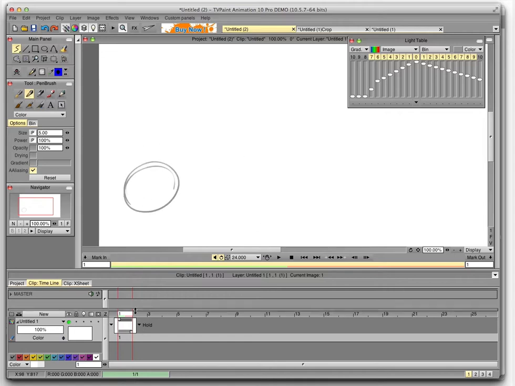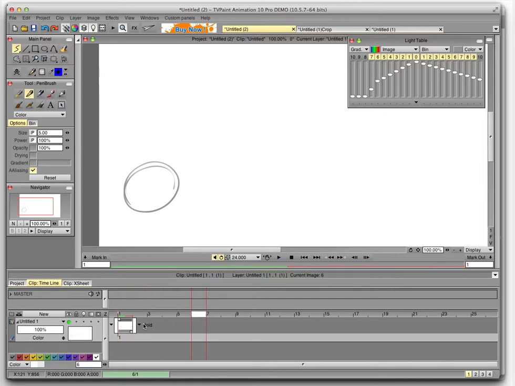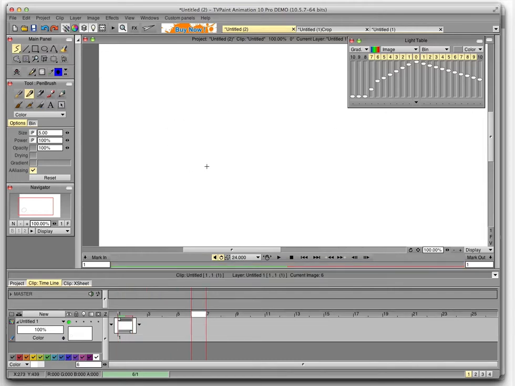I can draw something here, move on. If I change this to none, it'll automatically create a new drawing for me, like I'd expect. I think what I love most about TV Paint is its onion skin feature, which they call a light table. So I'm going to turn that on here. Let's see. I'm trying to remember how to turn it on now.